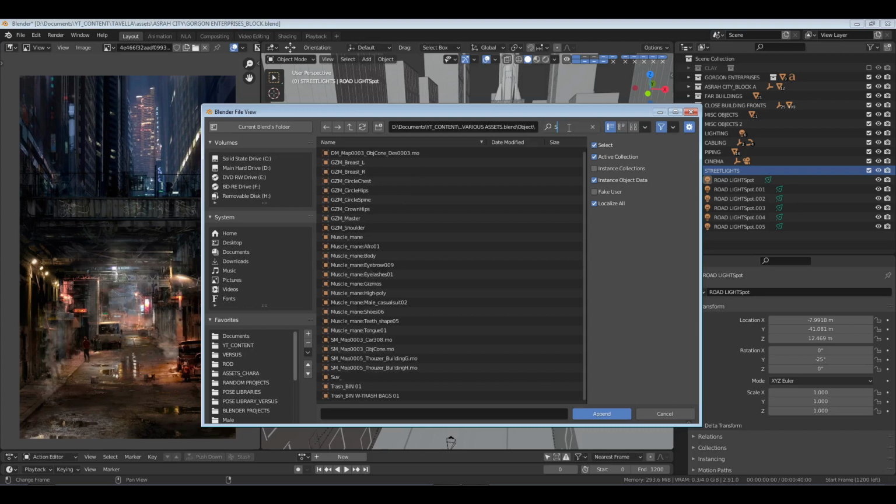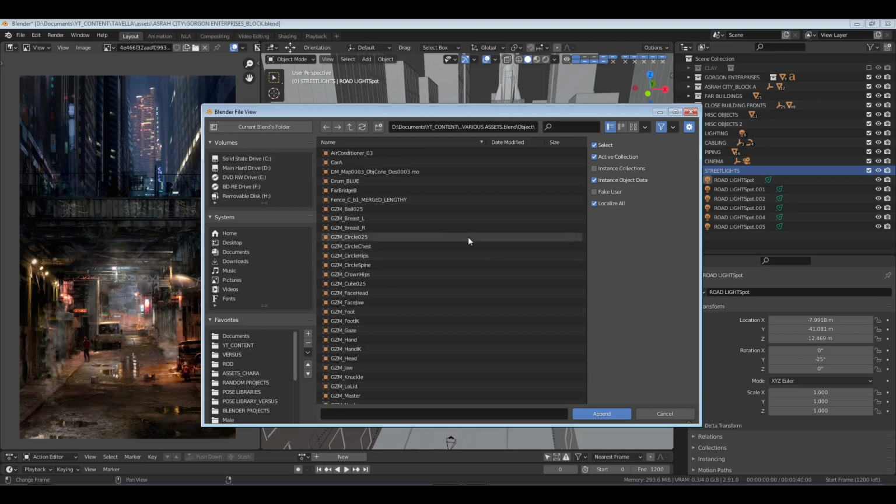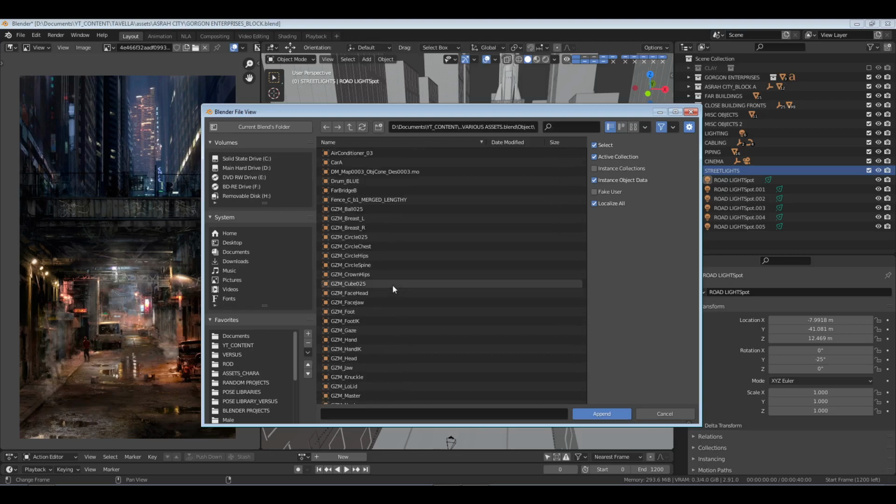Street, or light. Come on. Oh, come on, man. Spell light properly. I guess I didn't. Yeah, interesting. Because I want to add, like in the other scene, cones.